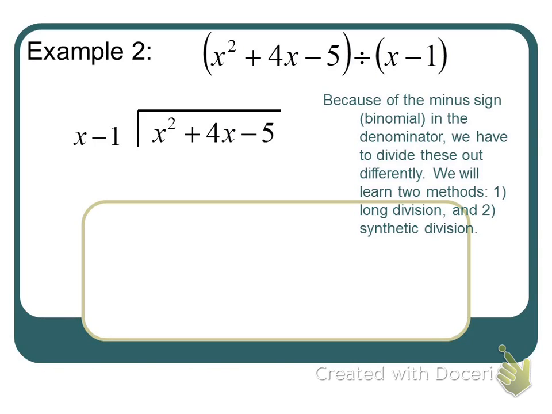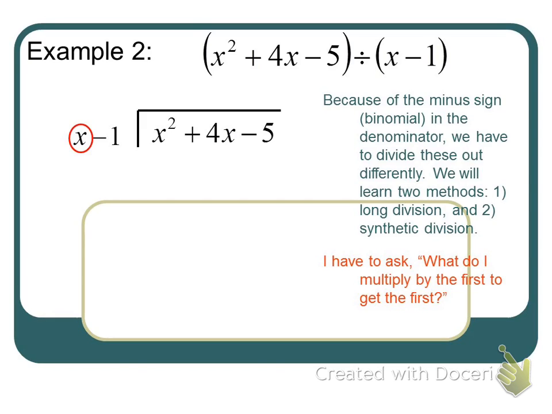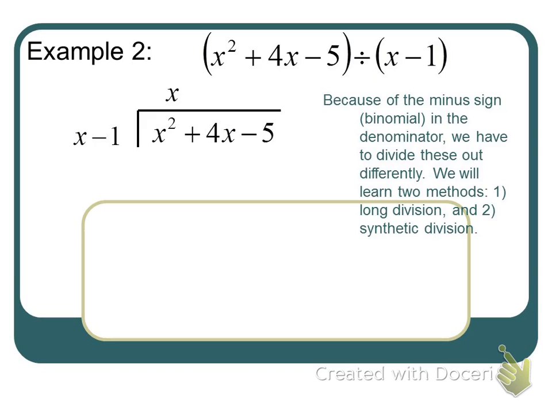And the long division process involves dividing, multiplying, subtracting, bringing down the next term. So we're going to repeat that process over and over until we're done. So we have to see how many times x will divide into x squared. And if you'd like to come off to the side, you can, and actually do that division. x squared divided by x is what? x, right? So it'll go into it x times.